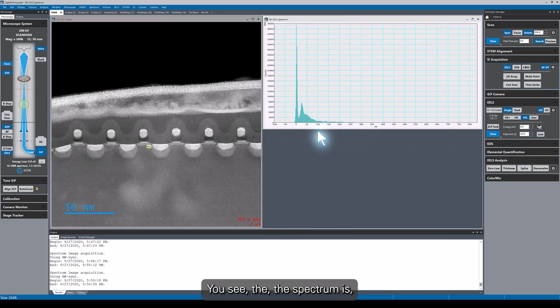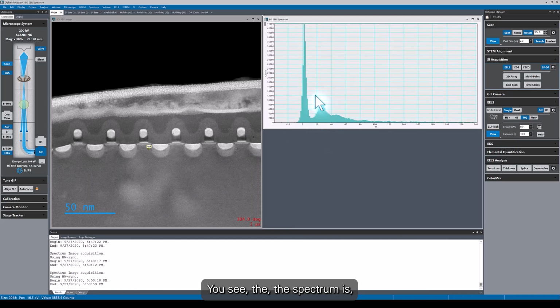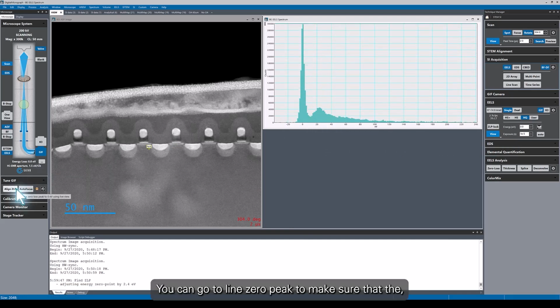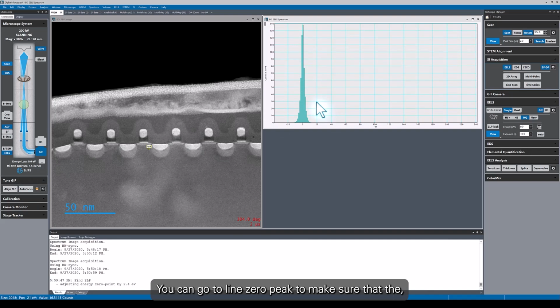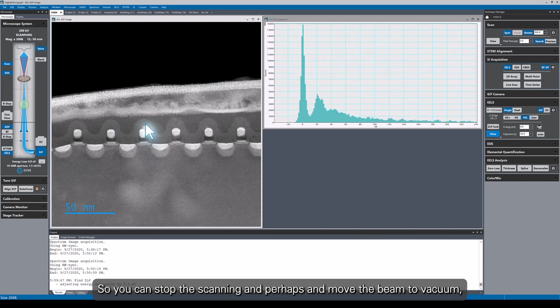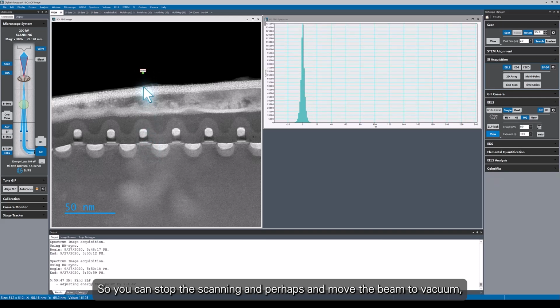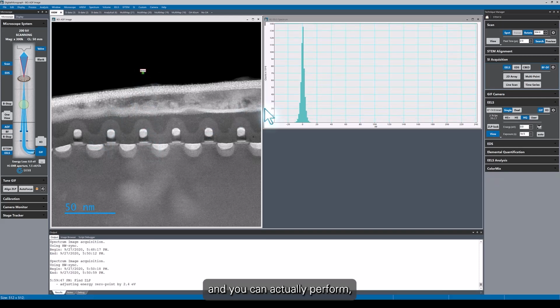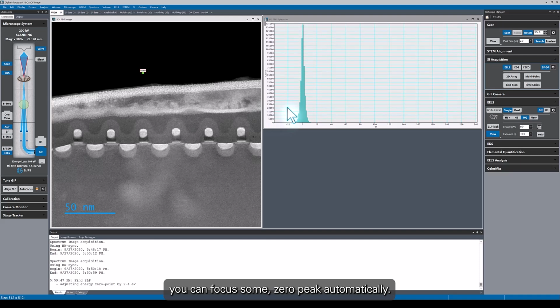You see the spectrum is nicely centered here. You can go on align zero peak to make sure that the zero peak is right in the center. So you can stop the scanning and perhaps move the beam to vacuum, and you can focus the zero peak automatically.